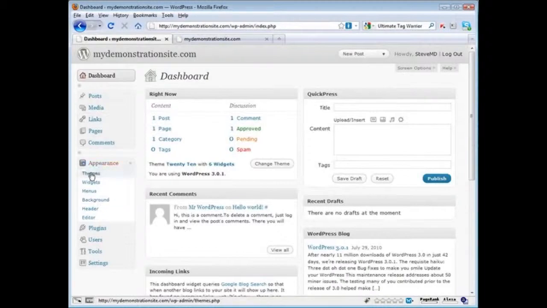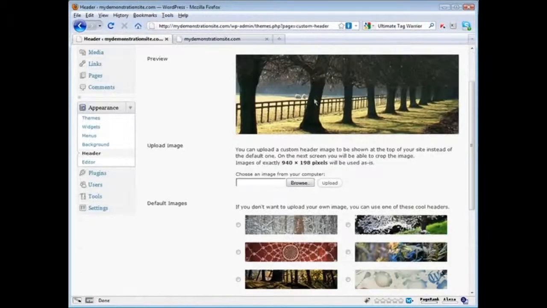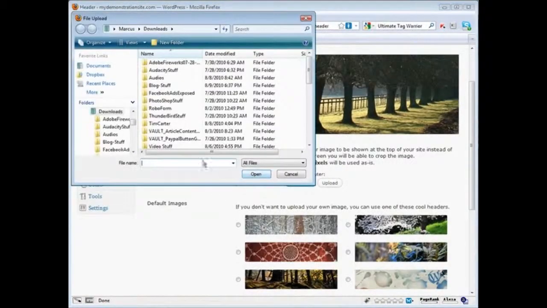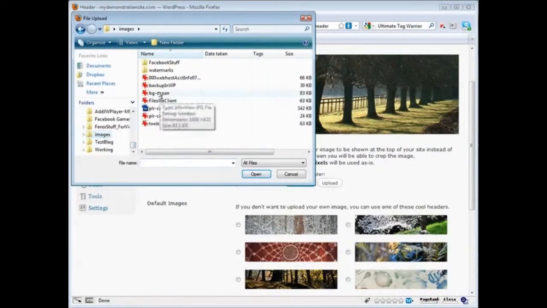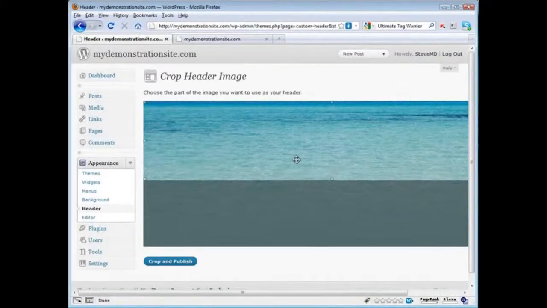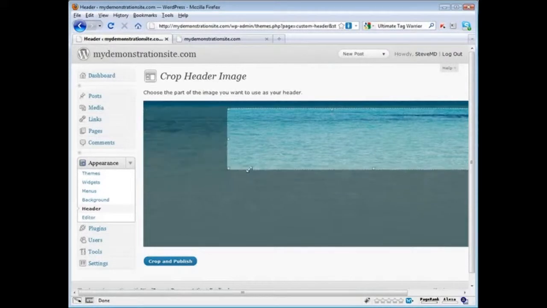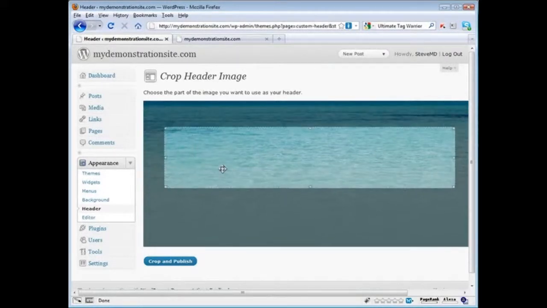Now if we go to the header section, one of the cool things here is that you can change the image. If we were to upload your own image, let me head on over here to, here's one that's really big, but you can crop it online to the size that's required. As you can see right here, this is the image, and it's way oversized, but you can crop it to whatever size you want, and WordPress will stretch it or bring it into that size of 948 by 198, but we'll get to that here in just a sec.